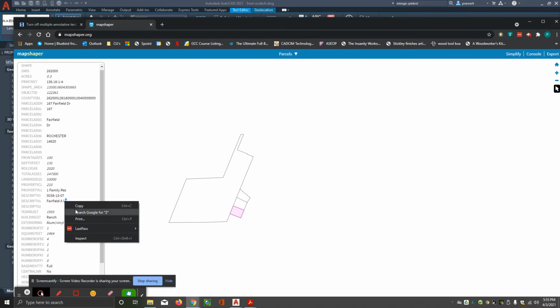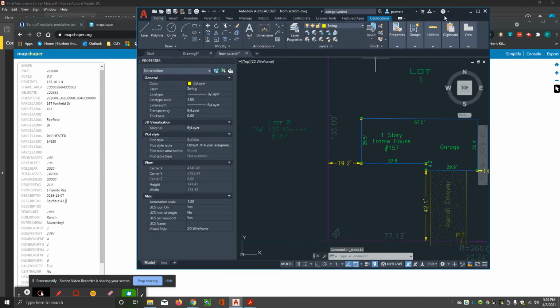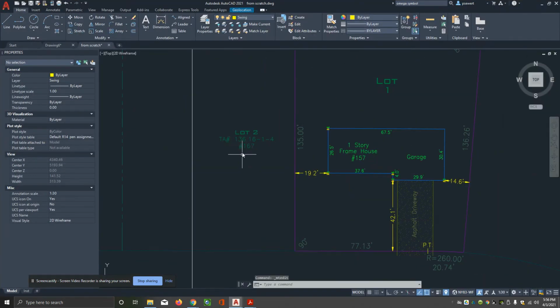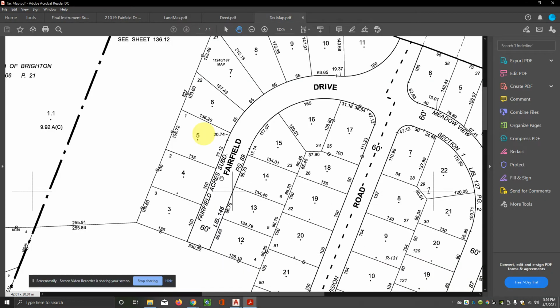I'm just trying to copy that and paste it. Another thing I can show you, let's go back and refer to the tax map, and I'll show you why that matches the information on it. I just call that lot 2, which you're seeing here. The 4 is the end number of that tax account number.